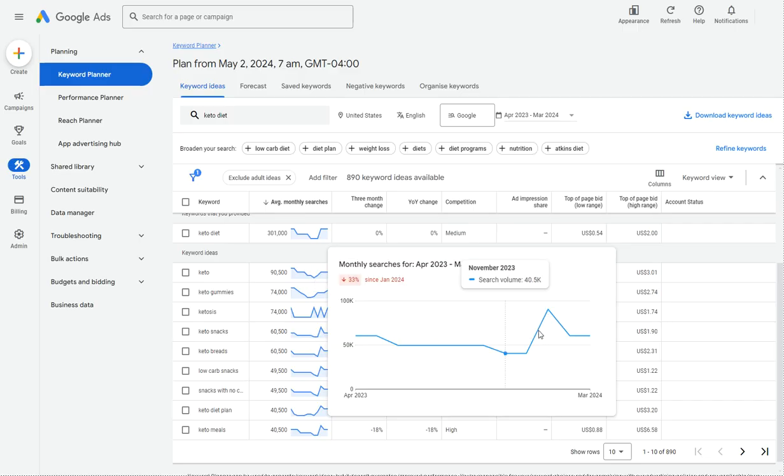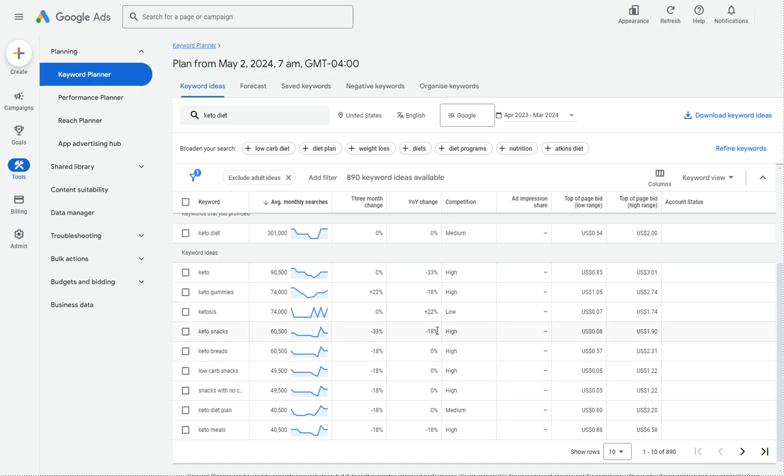Basically, you can see it's getting more popular because of New Year's resolutions. But you could think about, I want to make the top 10 snacks to get rid of stubborn belly fat or whatever, and then people want to see that, they click. You have different ideas, and then on the landing page or on the ebook that they give or whatever, obviously some of these options will be your brand. All right, so that's one way to look at it, is people search for a keto diet plan.